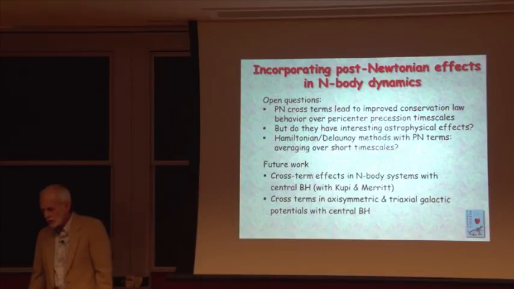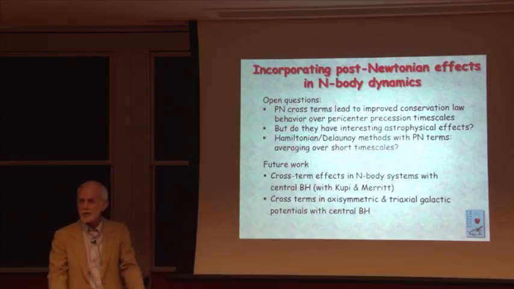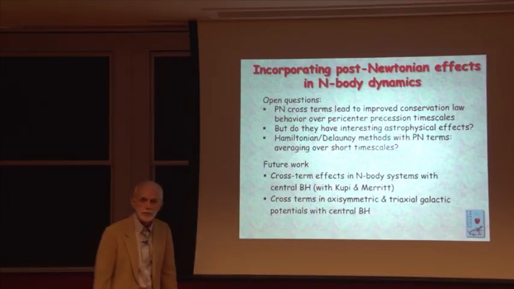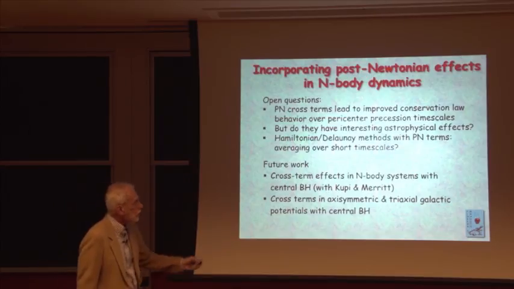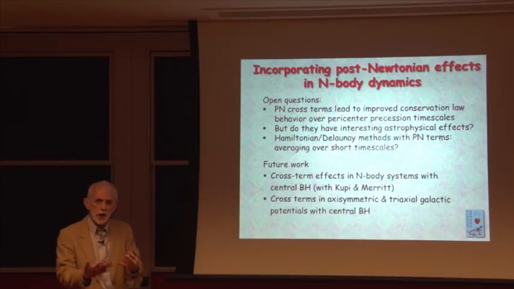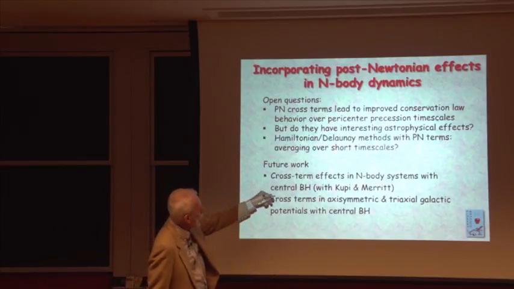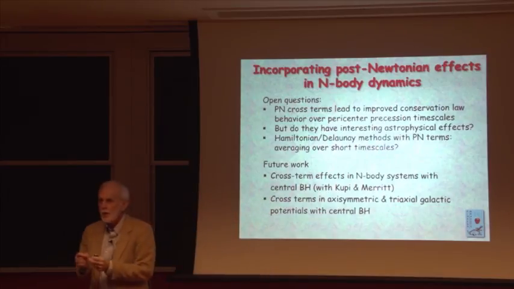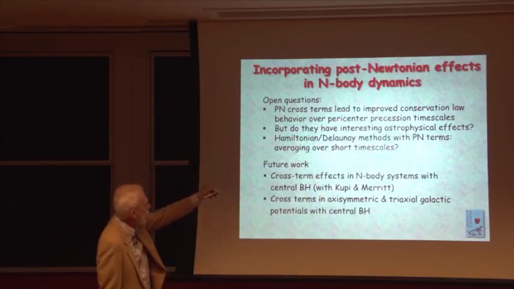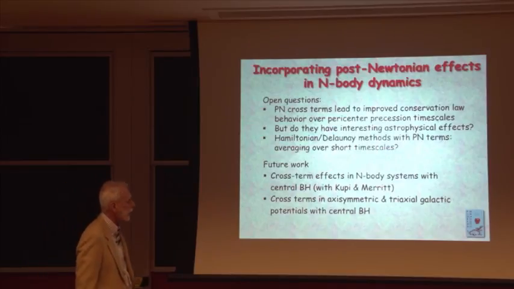I'm fully aware, of course, that people who work in the Kozai problem often use the language of Delaunay variables and Hamiltonian approach. Those equations I've shown also can be written as a Hamiltonian system. And so one could, in principle, work this all out in terms of those kinds of variables. One question I have, of course, I often see in the papers I've looked at with these Delaunay methods is that you average over a short time scale and then look at the secular evolution of the Delaunay variables. Well, I think I've demonstrated this averaging over short time scales can be tricky if you're looking to include post-Newtonian terms that involve these cross-term effects. So that's something that may be worth looking at. How does one do this averaging in these kinds of methods if you really are looking for the effects of cross-term post-Newtonian effects?